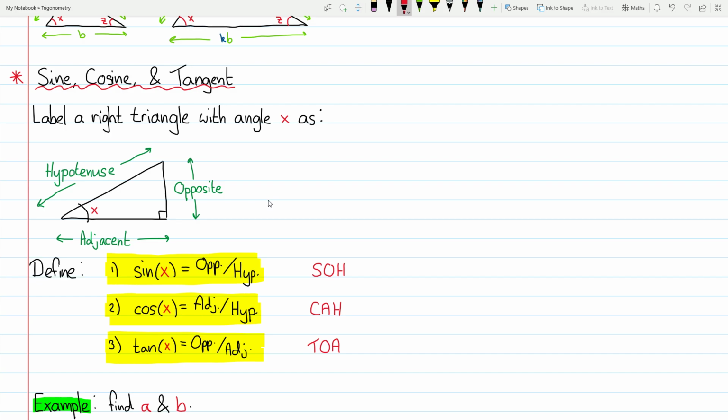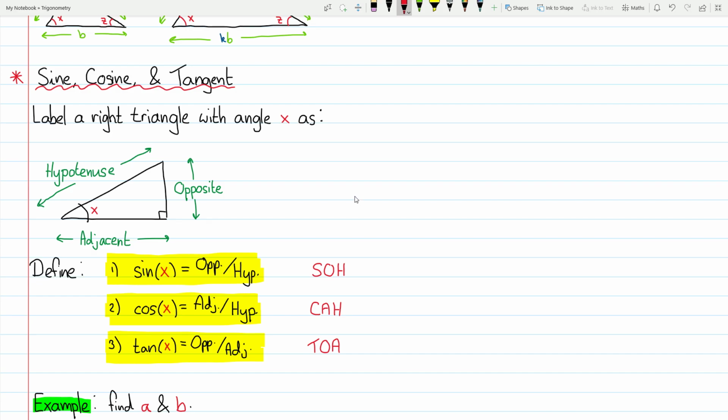And what the trigonometric functions do is, if you input an angle of this right triangle, it will output the ratio of two sides of this right triangle. So sine of the angle is going to be this opposite side divided by the hypotenuse. Cos is going to be the adjacent divided by the hypotenuse, and the tangent is going to be the opposite divided by the adjacent. A nice way to remember this is SOHCAHTOA.